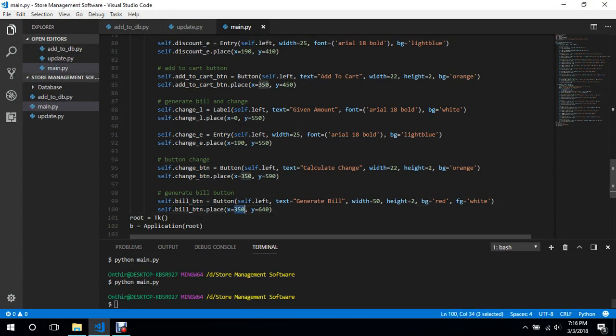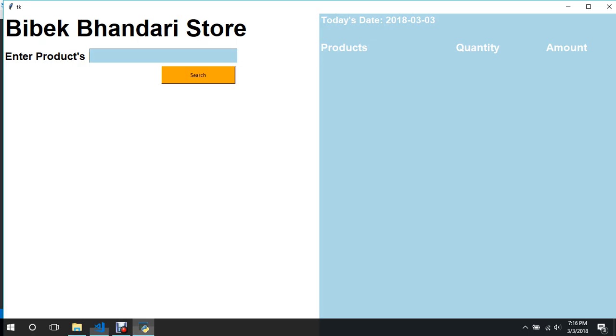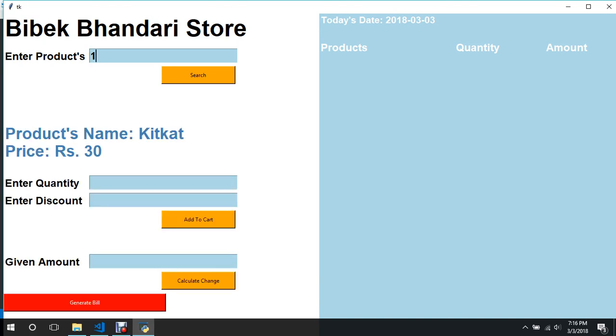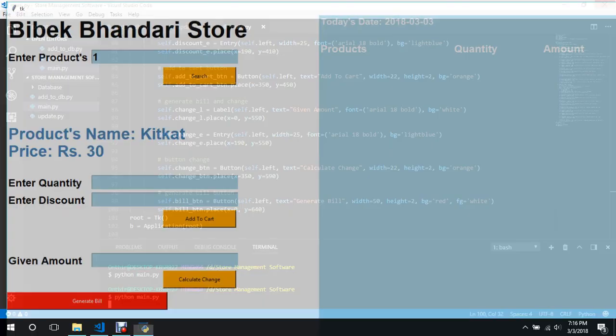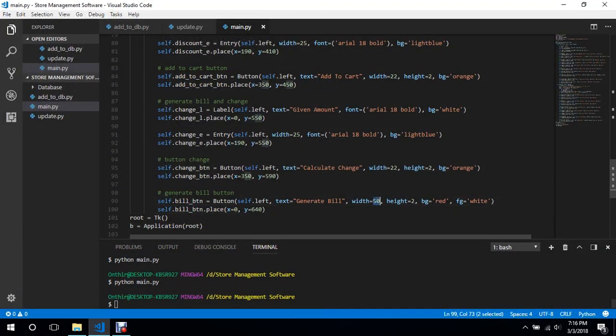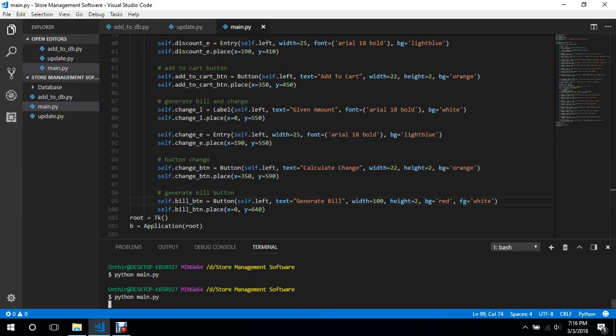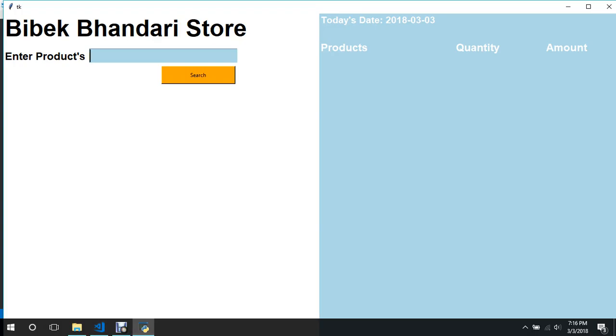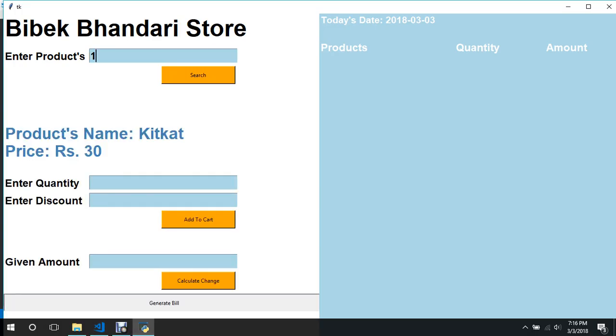Position 0. We'll increase it. Okay, let's see how far did it exceed. And 1 search generate bill. Okay, we can extend it to 100. 1 search. Okay, generate bill.